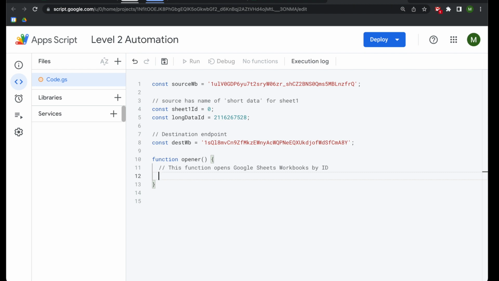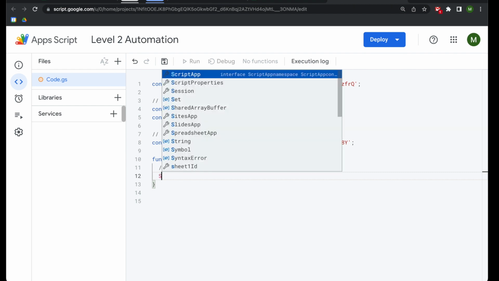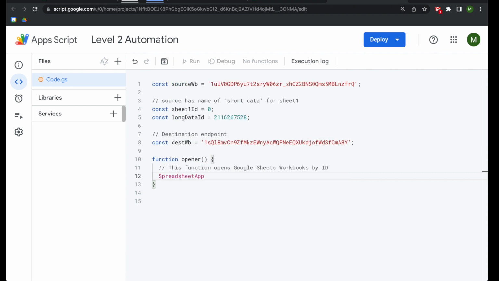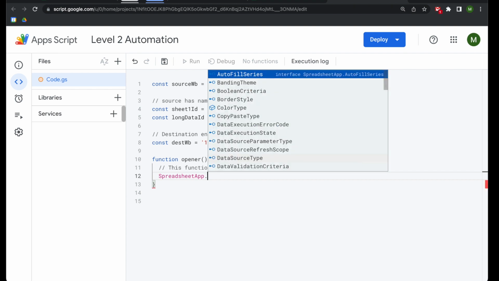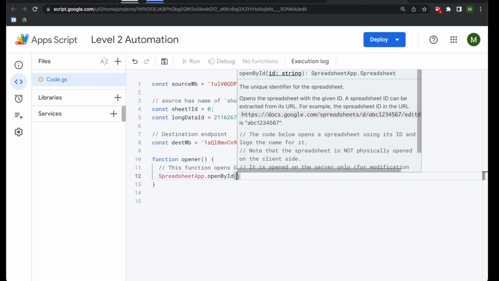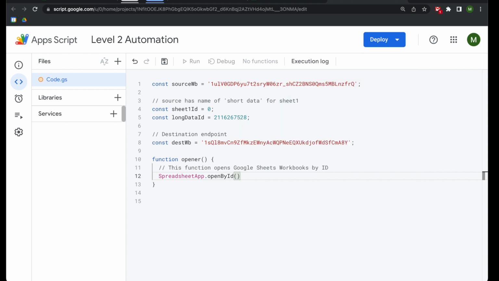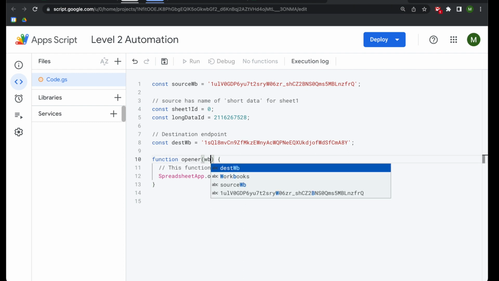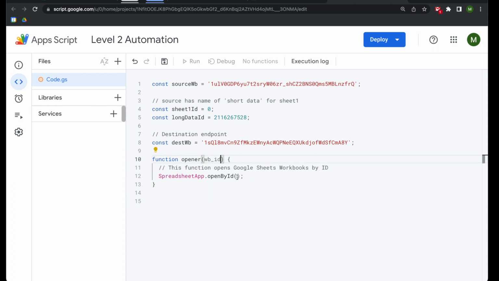And what I'm going to do now is type in SpreadsheetApp.openById, and I am going to pass in workbook ID, and I am going to say return.